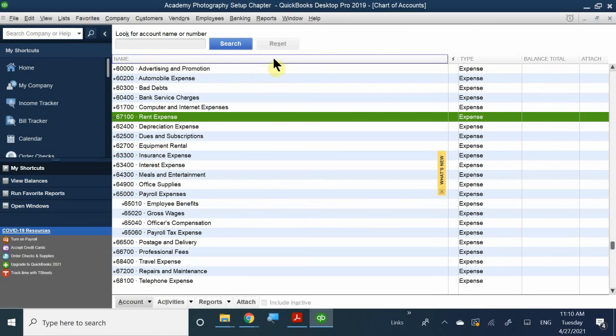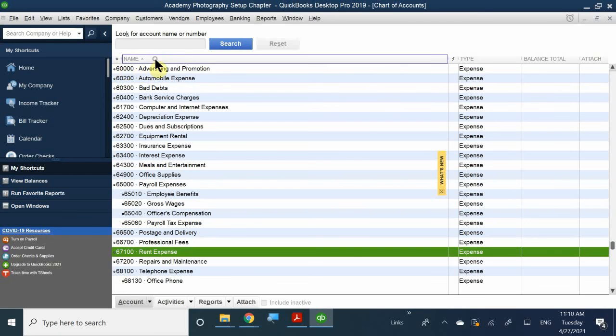So if you come up to the very top right, it's going to highlight in blue. I want to reorganize it by the name. So I click that. Now it's in alphabetical order. So I have my automobile expense first, then my bad debt, then my depreciation, then my equipment. So all of those are going to be in order by alphabet.